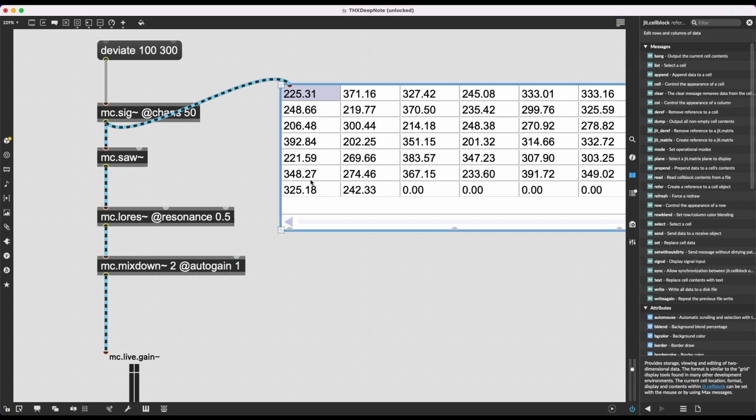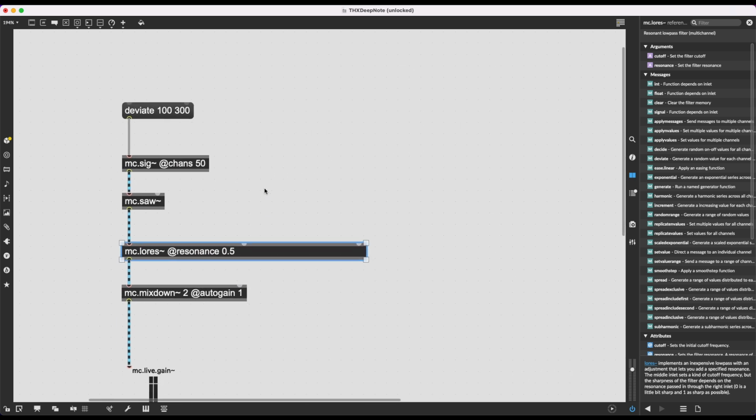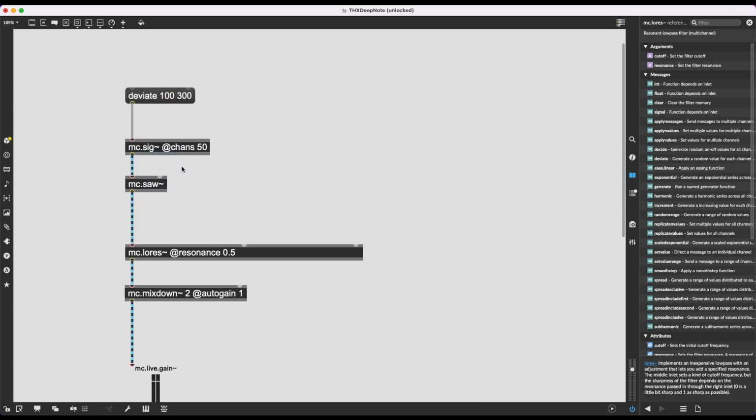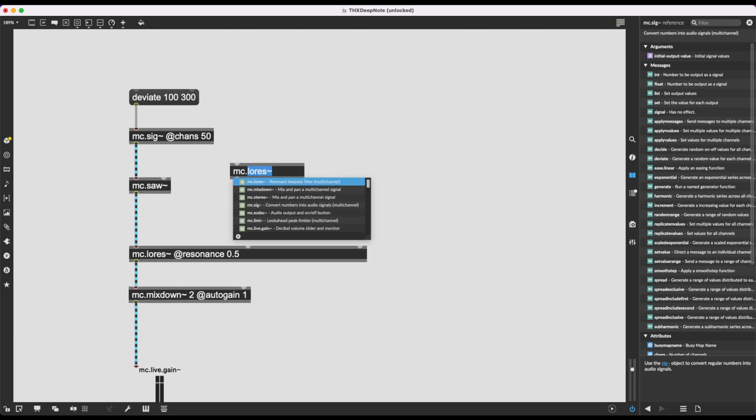Right? I don't need the jit.cellblock anymore, but I need something to go into this second inlet, the cutoff frequency. And what I want, and again, this is also used in the source that I'm going to be sharing in the video description, I am taking the signal containing the frequency values, I am multiplying them by 8, so mc.*~ 8.